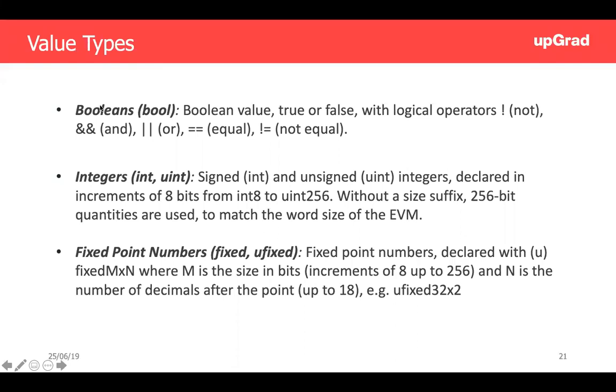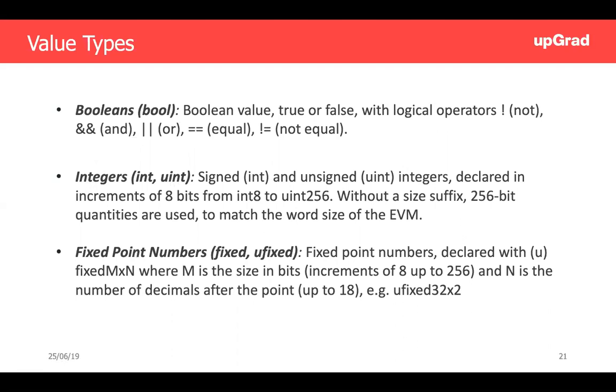Booleans, obviously the most obvious thing, right? So true and false, and you can do multiple operations on booleans. You can compare them, you can do equal, not equal to. Integers, obviously both signed and unsigned integers are supported. Fixed point numbers are supported, floating point numbers are not supported, right?